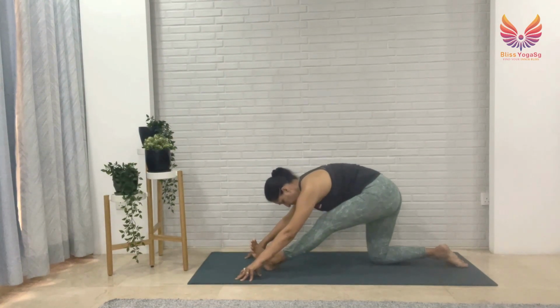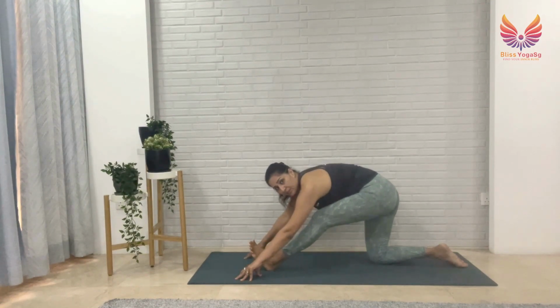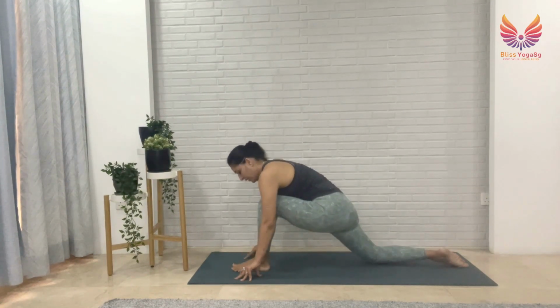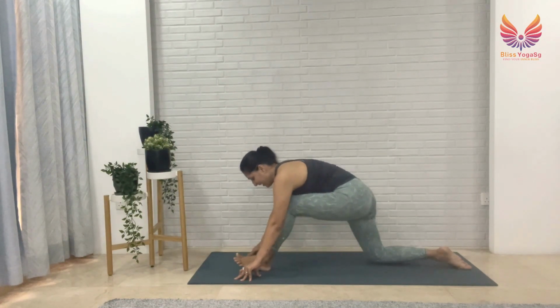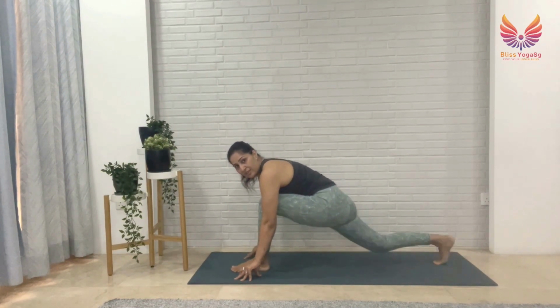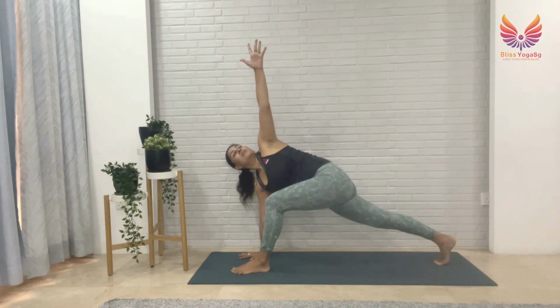straighten and bend, straighten and bend. One more. Straighten and bend. Okay, tuck your toes, lift your right knee up, rest your right palm down. Open your body to your left, take your left arm up, breathe. Keep lifting up.